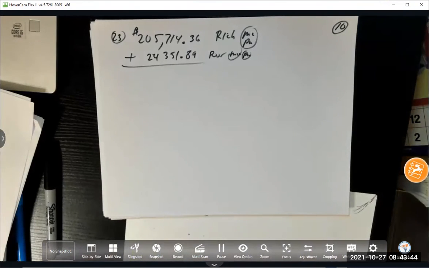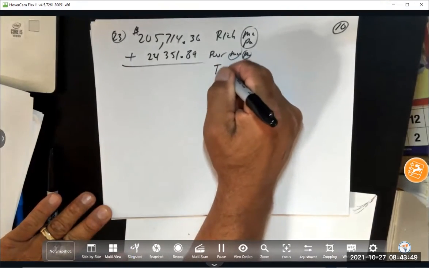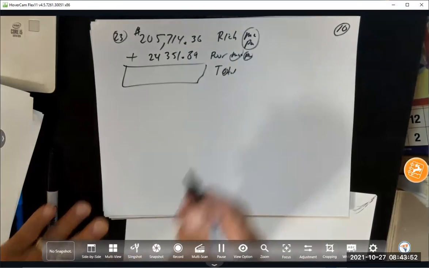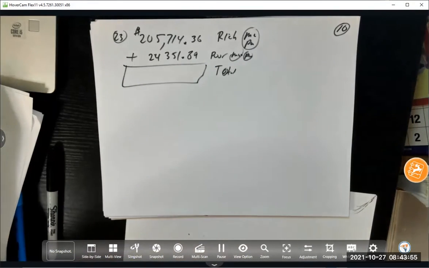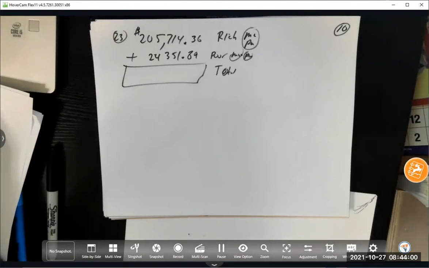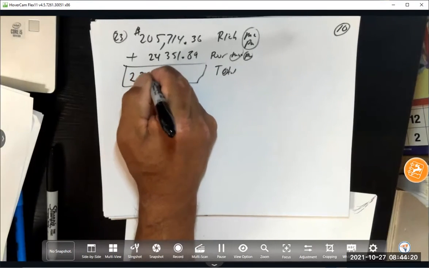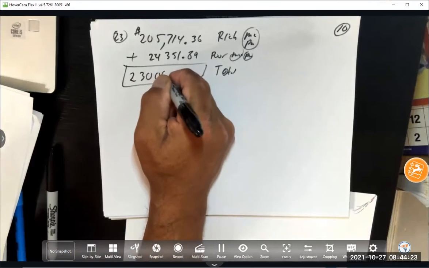So tell me. First thing I'm gonna do is add it up. What's the total that I have right now in my checking account? Right now, at this moment, if I transfer all this money out and I go to my checking account, how much do I have in there? You add those numbers up. You ready for the number? Yeah, I'm ready for the number. $230,066.36.